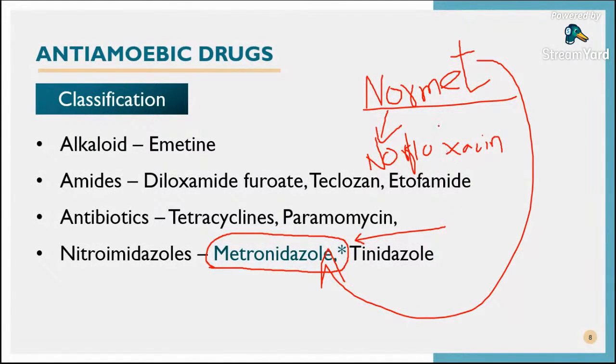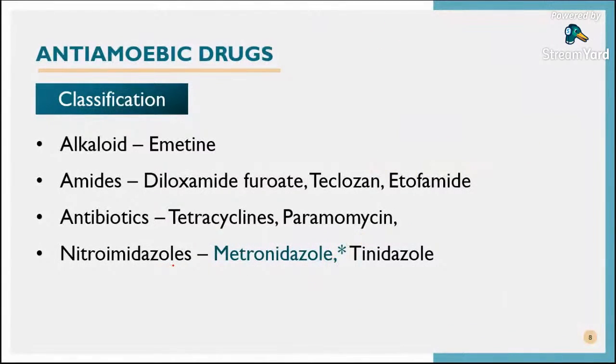You can see nowadays this Normate is not used. Now it's using the O2. O2 means 2 oxygen. Ofloxacin and ornidazole. First O stands for ofloxacin, which is a synthetic or quinolone antibacterial, and second O is ornidazole. So ornidazole is from the class azoles. So metronidazole is basically useful for the treatment of diarrhea and dysentery.